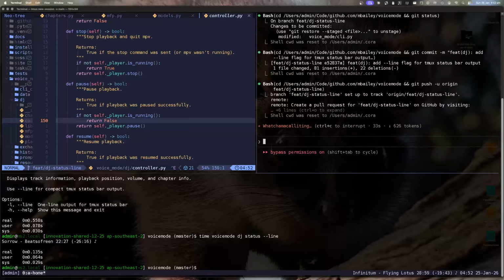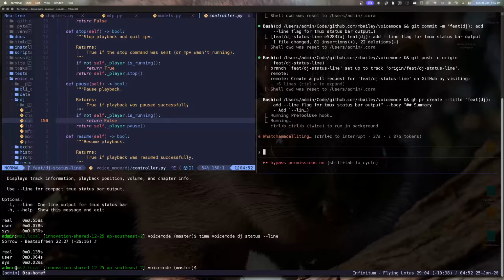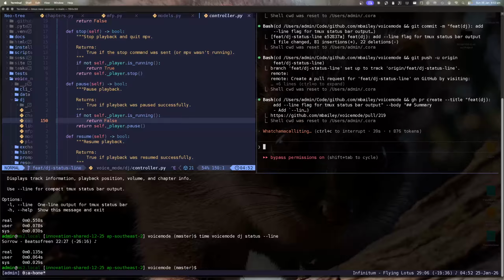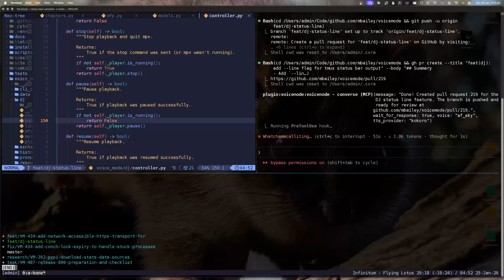Problem with abstraction. Oh yeah, you make that PR. Now, I don't like to log into GitHub. Done. Created pull request 2 and 19 for the DJ status line feature. The branch is pushed and ready for review at github.com/mbailey/voicepull/2 and 19.